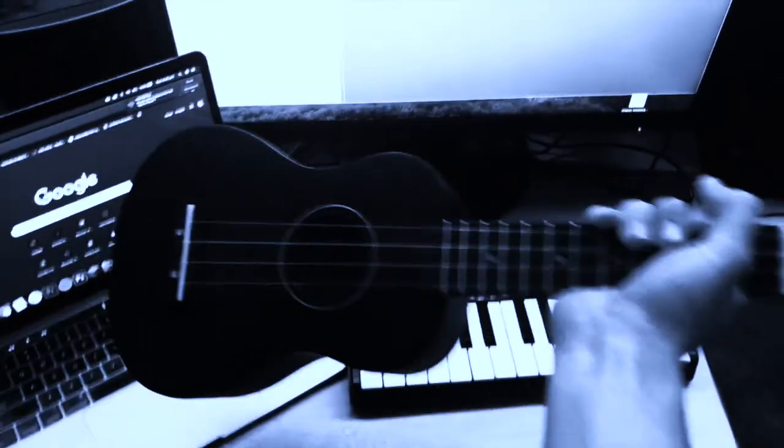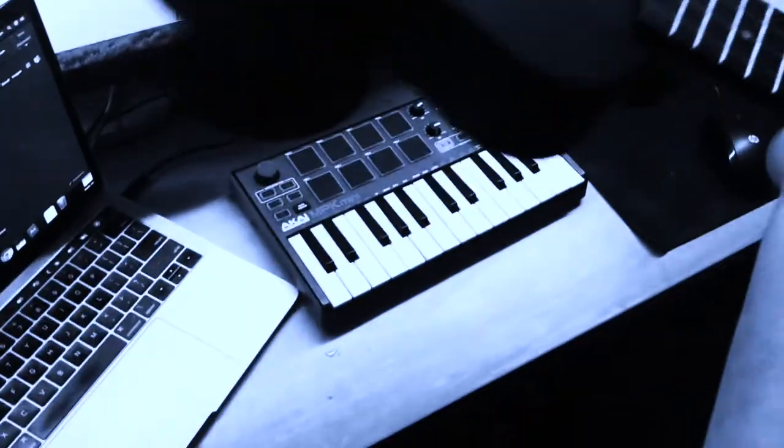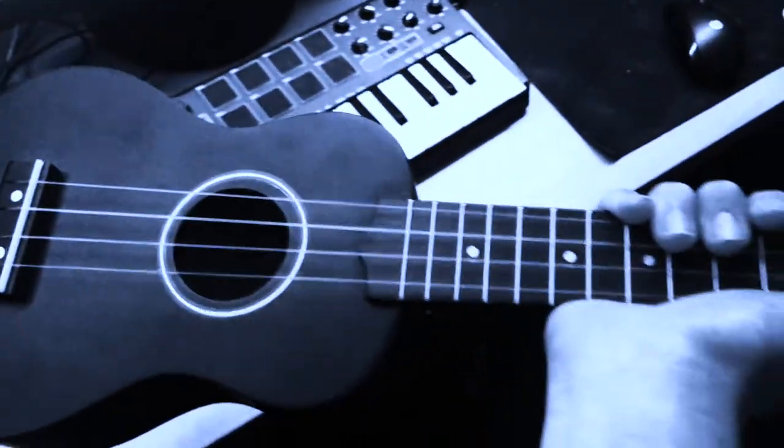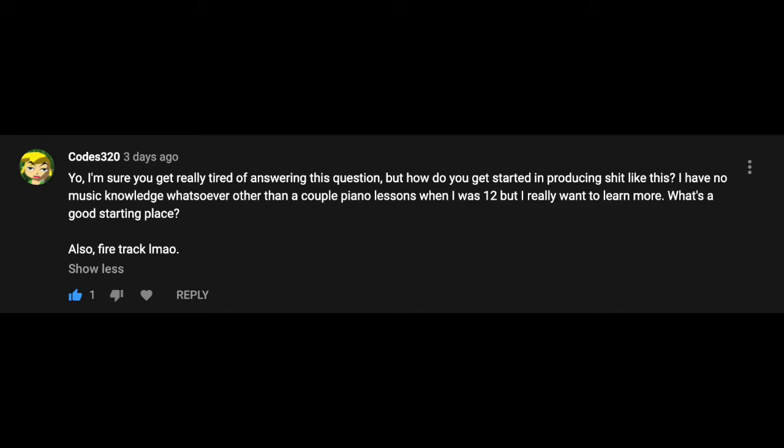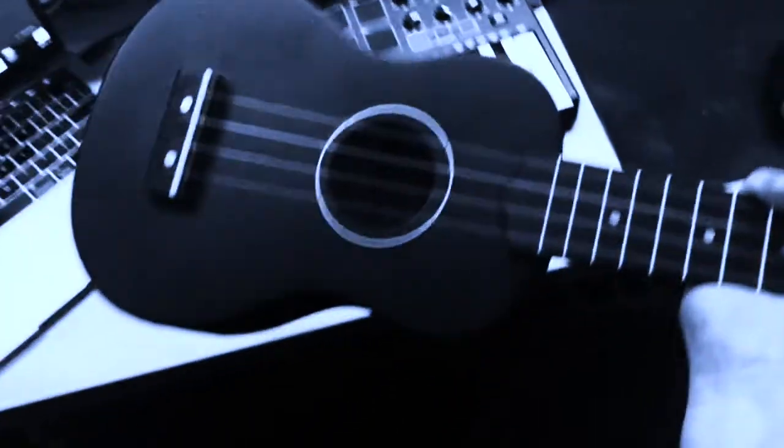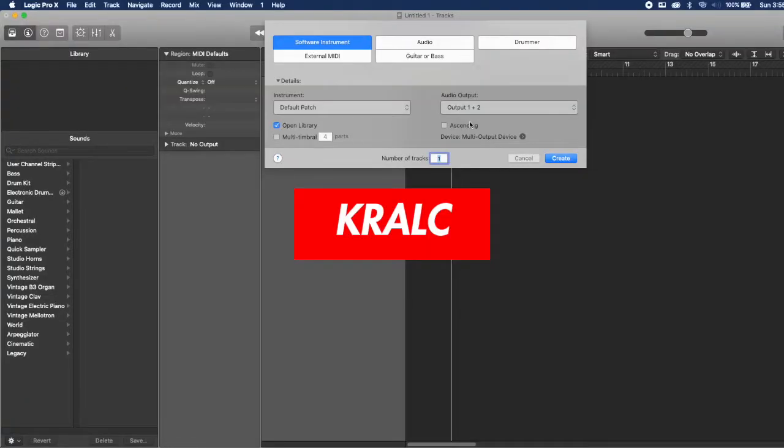I'm going to be showing you how to make a beat using a ukulele. You do not need to know how to play the ukulele to make this. I recently made a beat and someone was asking about it, and I had someone else on Instagram who also asked me about it. So I'll just make a video because it's kind of hard to explain over just text. So here we go. Today we're going to be looking at how you make a ukulele type beat.